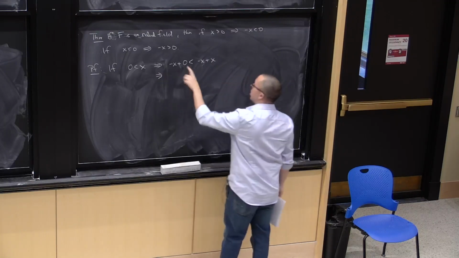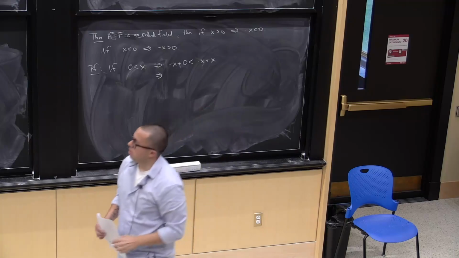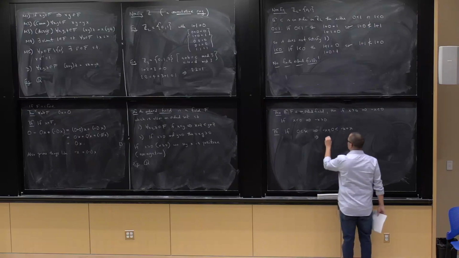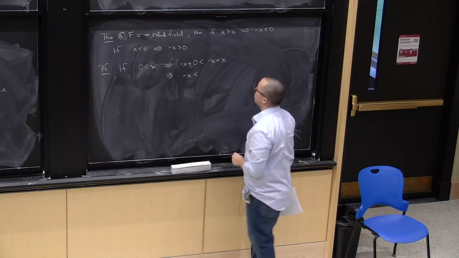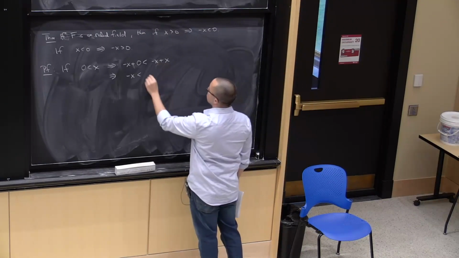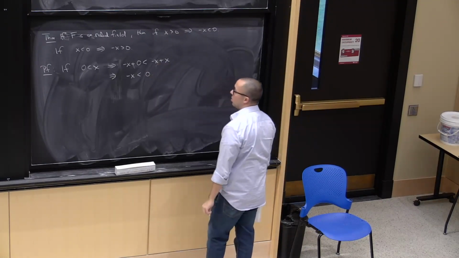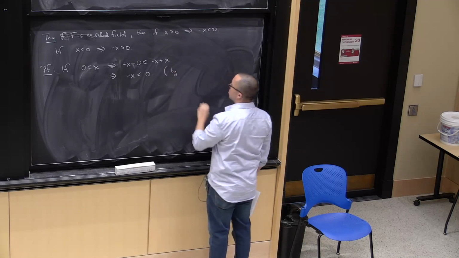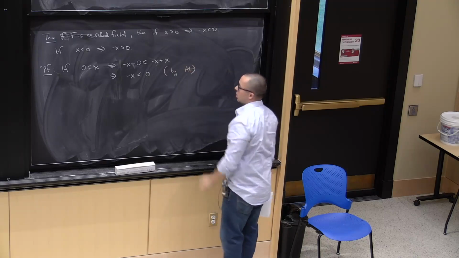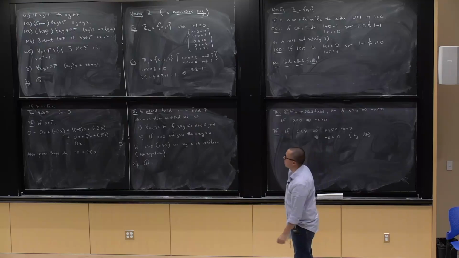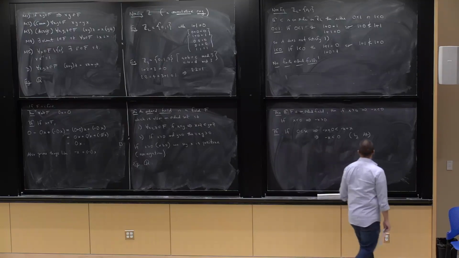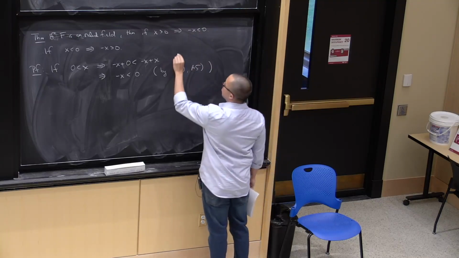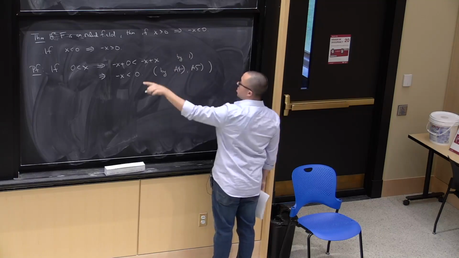Now, by the fact that 0 is the additive identity, A4, the left side is going to be minus X. And by the definition of the additive inverse of X, the right-hand side is going to be 0. Okay? And that's it. So what's going on in here is this is by A4 and A5. And this previous statement is by 1 in this definition before.